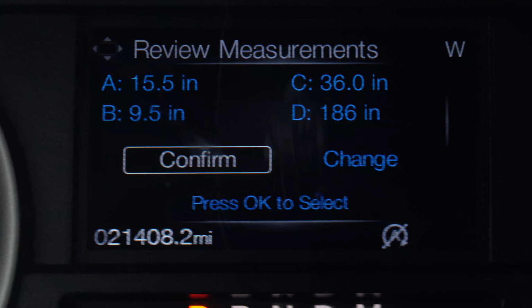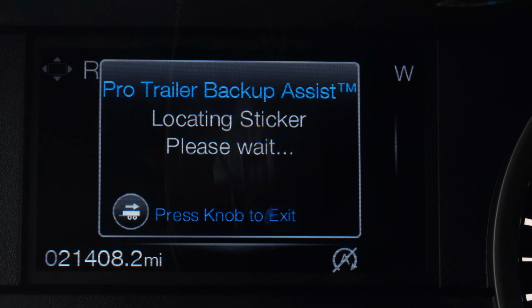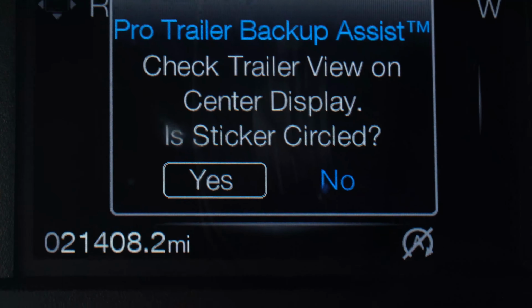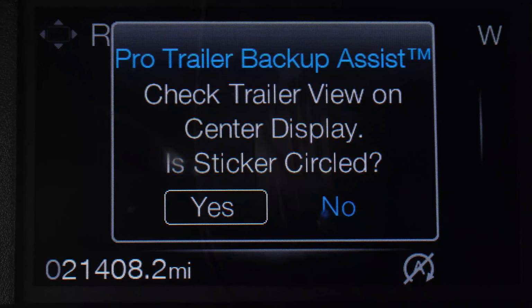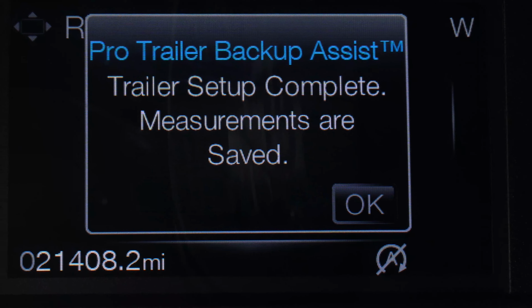All right, okay, we're gonna select confirm. Trailer backup says locating sticker. So now it's looking in here to locate that sticker that we put on, okay. And then we have a message again, check trailer view on sensor display. Okay, we got yes.